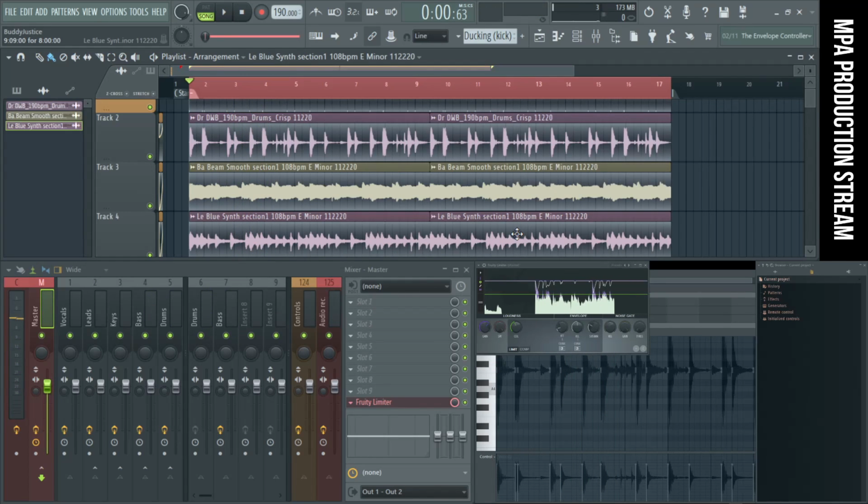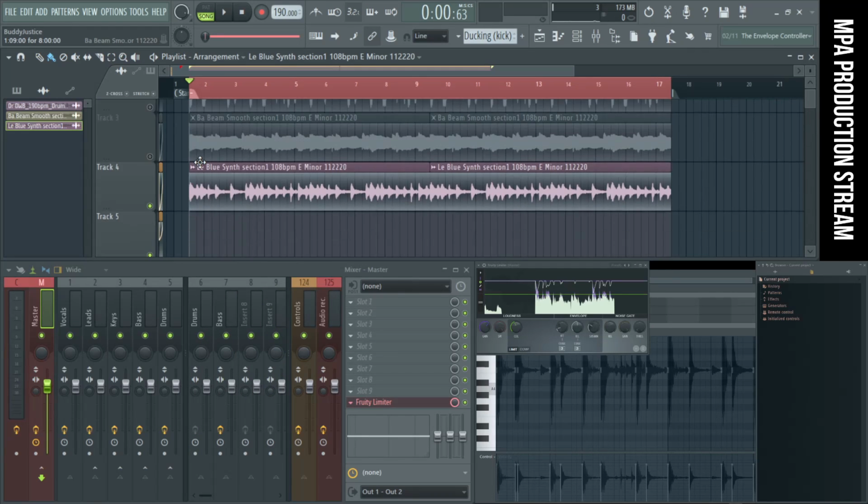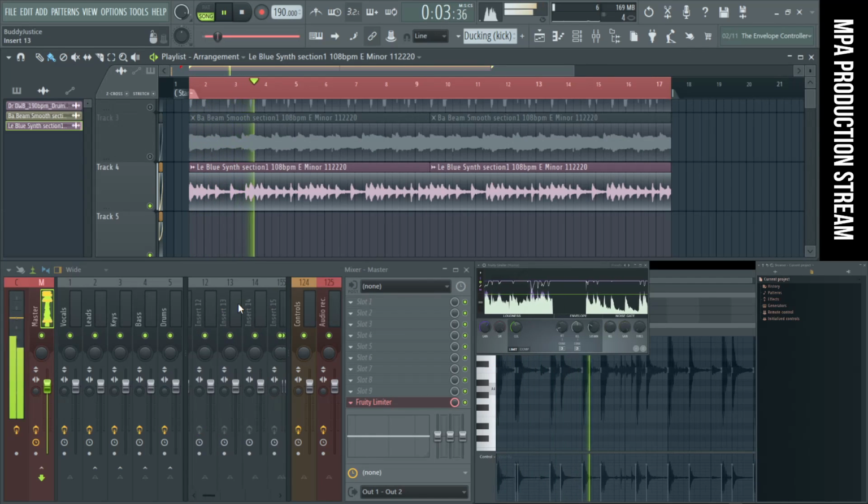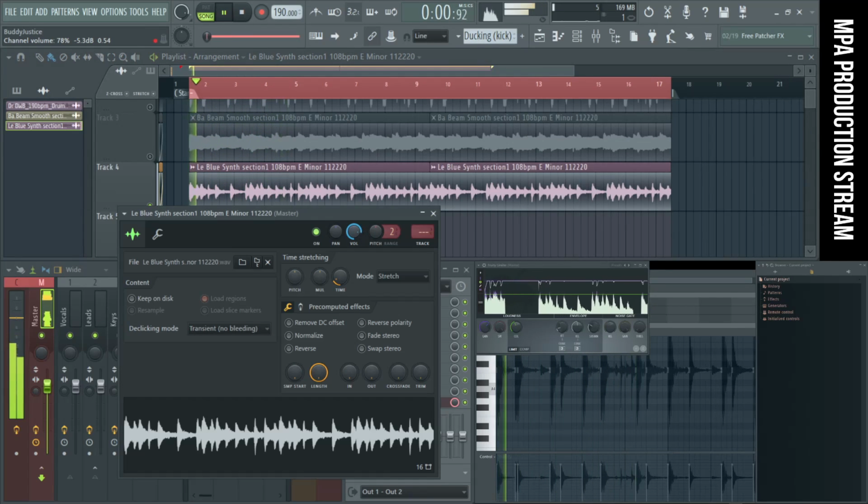I don't like it. But let's go ahead and do the side chain on it, because it's crazy. I do the same thing with every one of my sounds. This is how I mix loud. I know there's different ways to get different dynamics, but this is how I like to get the first balance, which is I try to get everything as close to that green line as possible. So that's going over. So I'm going to gain stage it.